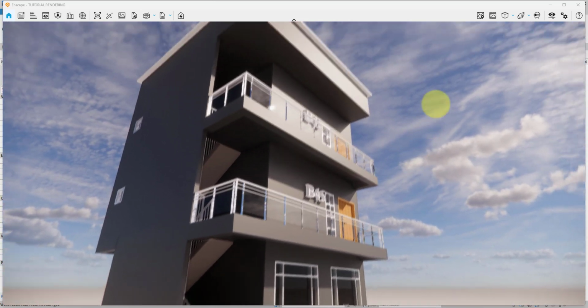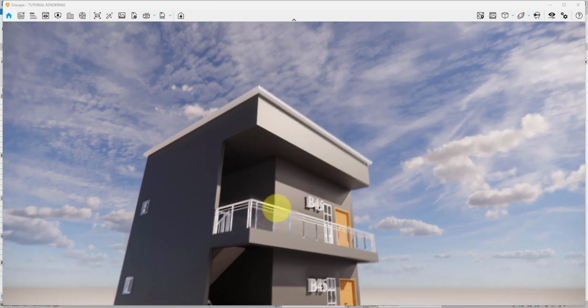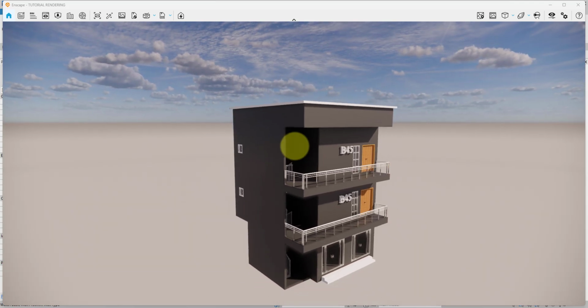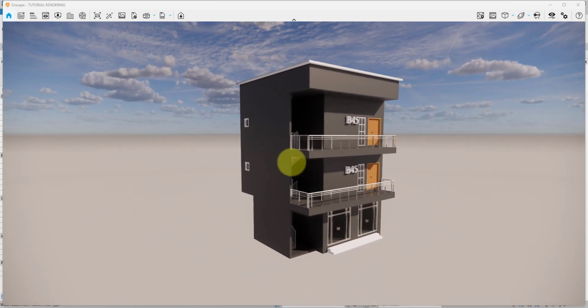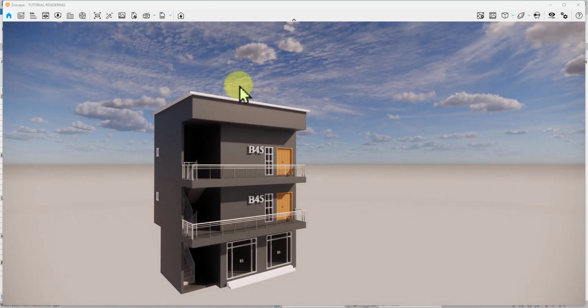So this is perfect. Now one thing I usually do anytime I come in, I'm going to go back a little bit, hit the shift to go back. Let me come down a little bit. Let me get to the side. This view is perfect. Now one thing I usually do is to make sure my perspective view is always on the 2-point perspective. So you just have to make sure you change that. All right, you can just find something that looks like a triangle, an icon, on this tab right here.